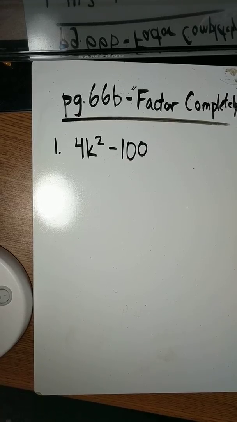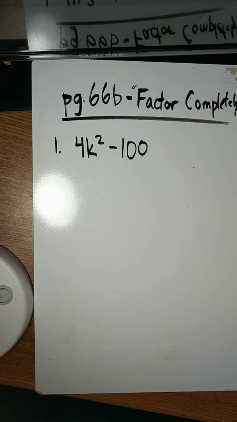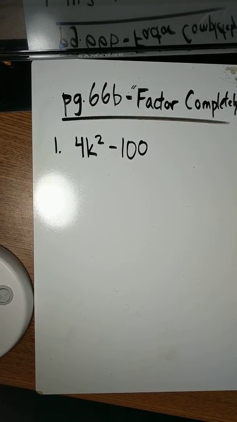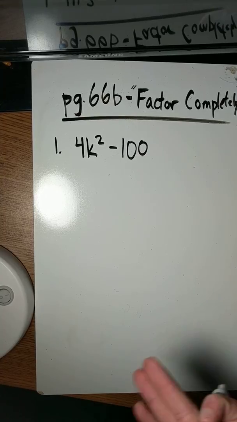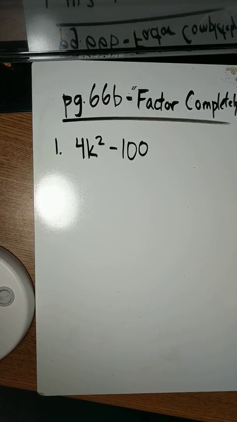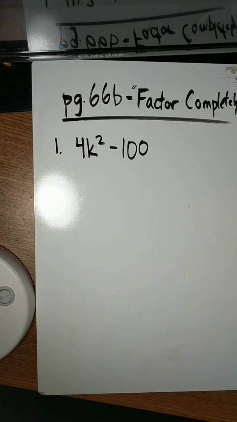All right, so we're going to take a look at page 66B in preparation for our 9C quiz. Take note that the directions for all of these say to factor completely, or at least 1 through 6. So you're going to have to apply which strategies we've learned for each polynomial to figure out how to properly factor it. Note if there's a problem in here that you already know how to do, you can skip ahead to the other problems. I think in the description, I'm going to have locations for each of the start of the different problems being done.